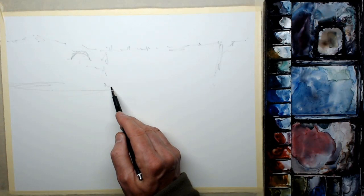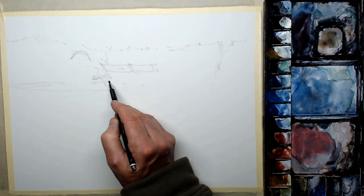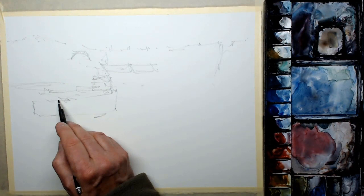By the way, if you want to keep seeing my reference photo as I paint the demo, you can open up another tab in your browser, go to the same video in that tab, and pause on it in the opening minutes where I show the picture full screen. Or better still — excuse the plug — you could join my Patreon scheme at patreon.com/TimWilmot, where I share high resolution images of my paintings and provide critiques of your paintings.